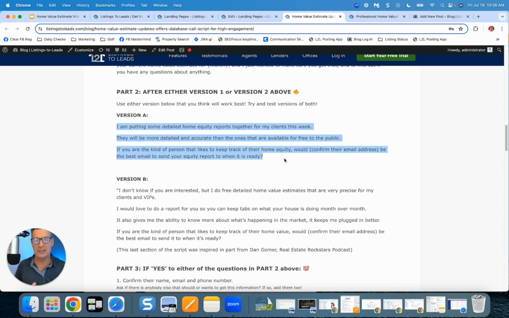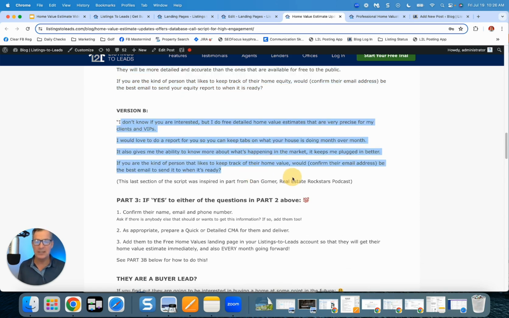After that, you can try either one of these. Let them know that you're putting some home value equity reports together for your clients. These are going to be more detailed than the versions that are available for free to the public. And if you're the kind of person that likes to keep track of your home equity, would Scott@listingstoleads.com be the best email to send that to? Make sense? The other version here: I don't know if you're interested, but I do free detailed home value estimates that are very precise for my clients and VIPs.